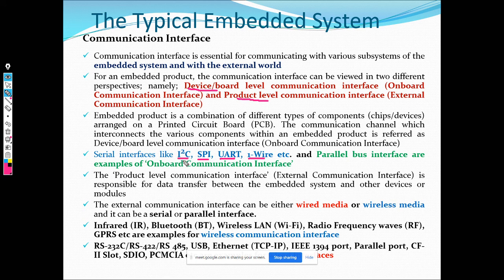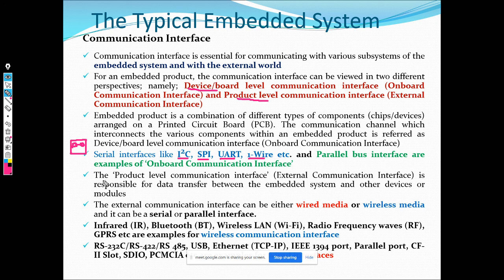You use these not only for memory interfaces, you also use them for communication between different processing units or processing elements. Let's say you have a DMA controller or a memory controller that has to be connected to the CPU, right? It has to communicate to the CPU. Inside the system you have different components, so how do you communicate? That's how device level communication works.